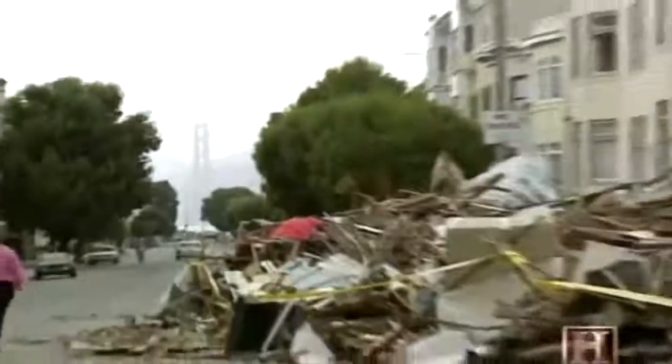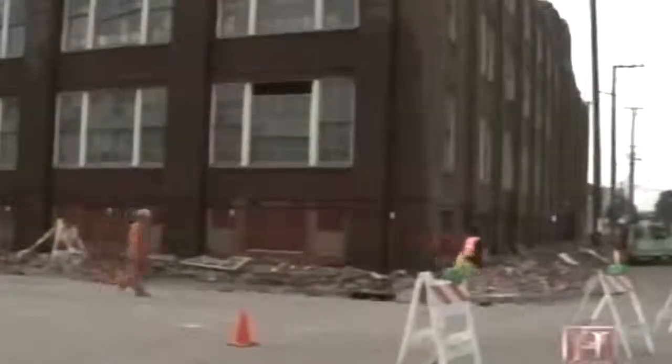Tuesday, October 17th, 1989. Without warning, a massive earthquake measuring 6.9 on the Richter scale strikes San Francisco, California. Prepare yourselves! Shut off the gas, shut off electricity, prepare for aftershocks. Make sure your building is sound enough to go back inside. It lasts only 15 seconds, but leaves parts of the city in ruins.